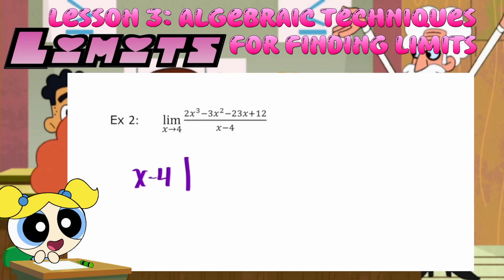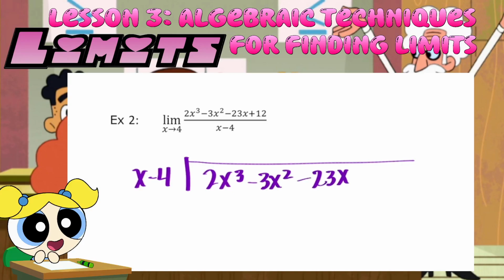X minus 4 is on the outside. Inside, oh, I lied to you. 2x cubed minus 3x squared minus 23x plus 12. Then we focus on the leading terms, line leader divided by line leader. Leading terms, that should be ringing a bell. It's kind of what matters most of the time. So it's 2x cubed divided by x. And what does that equal? That equals 2x squared. You write it above the other squared term, so you have columns with the same power.